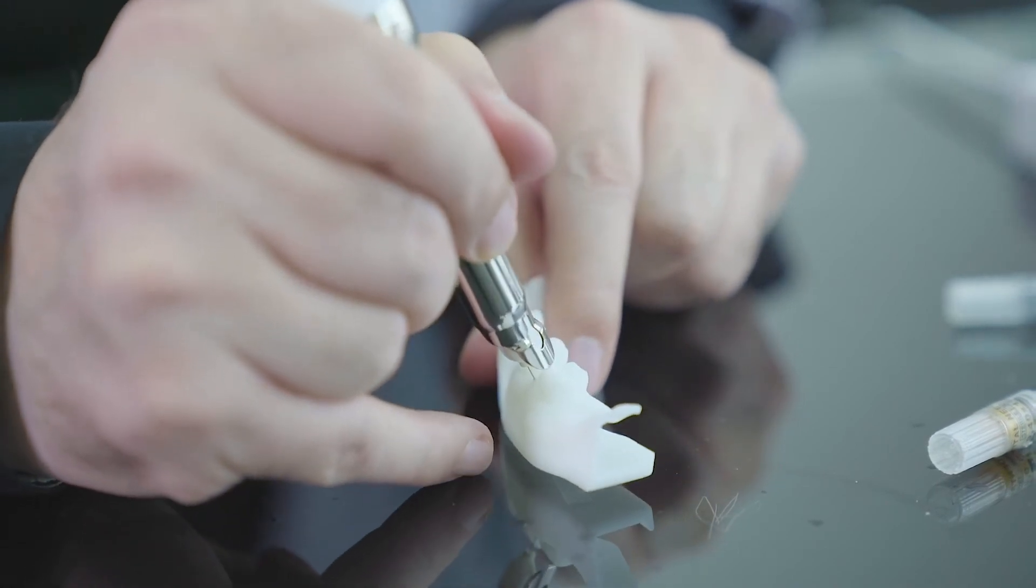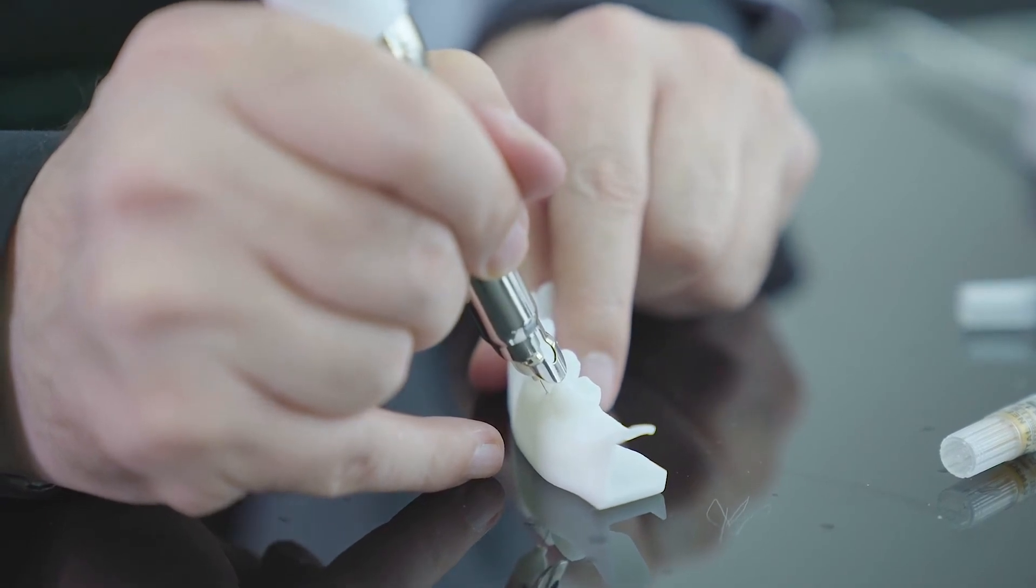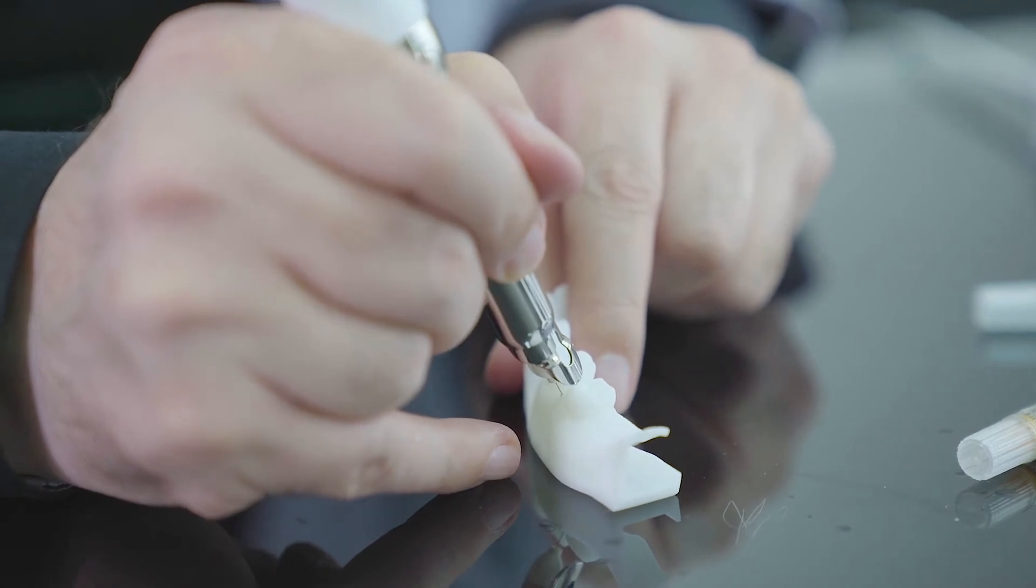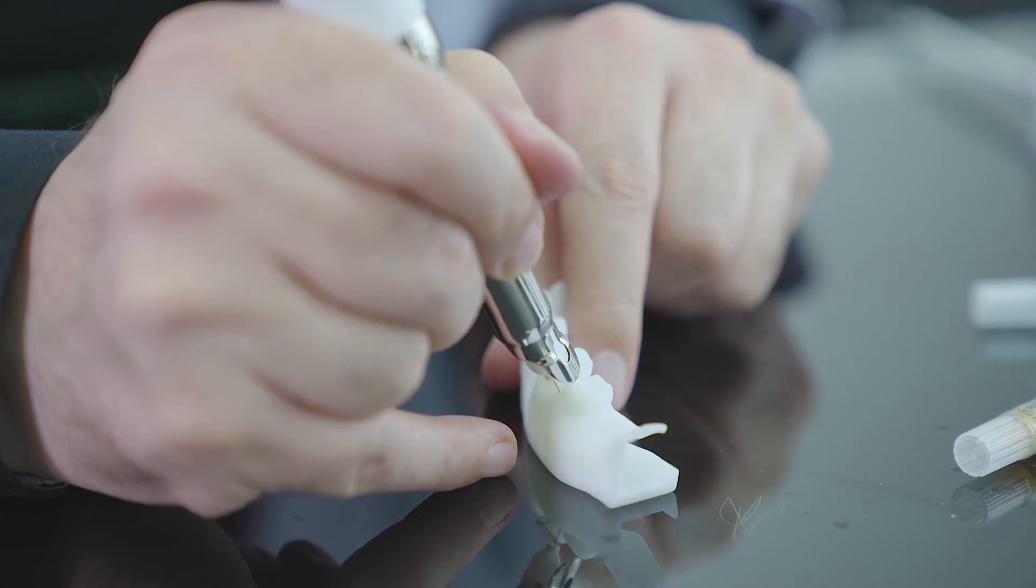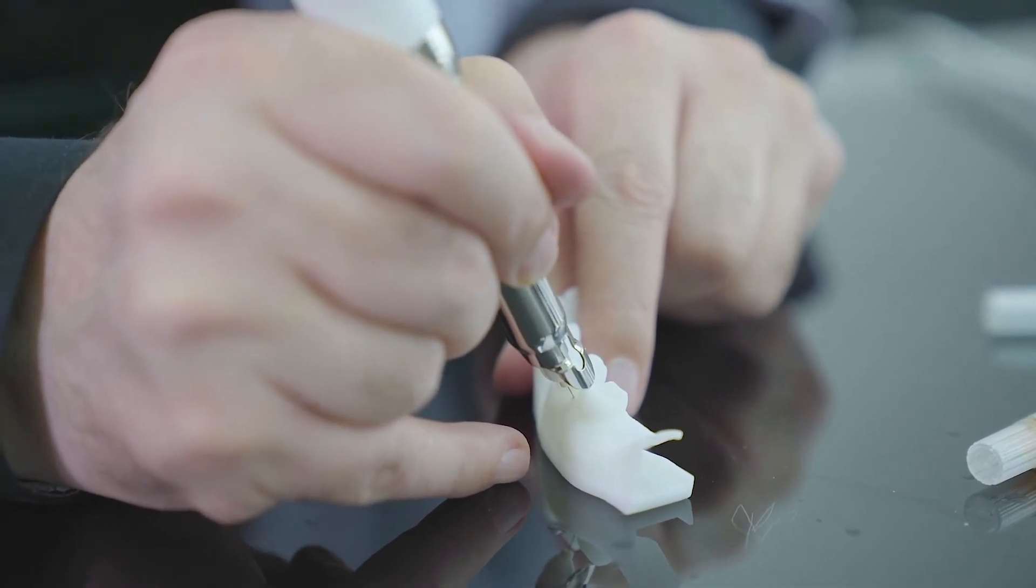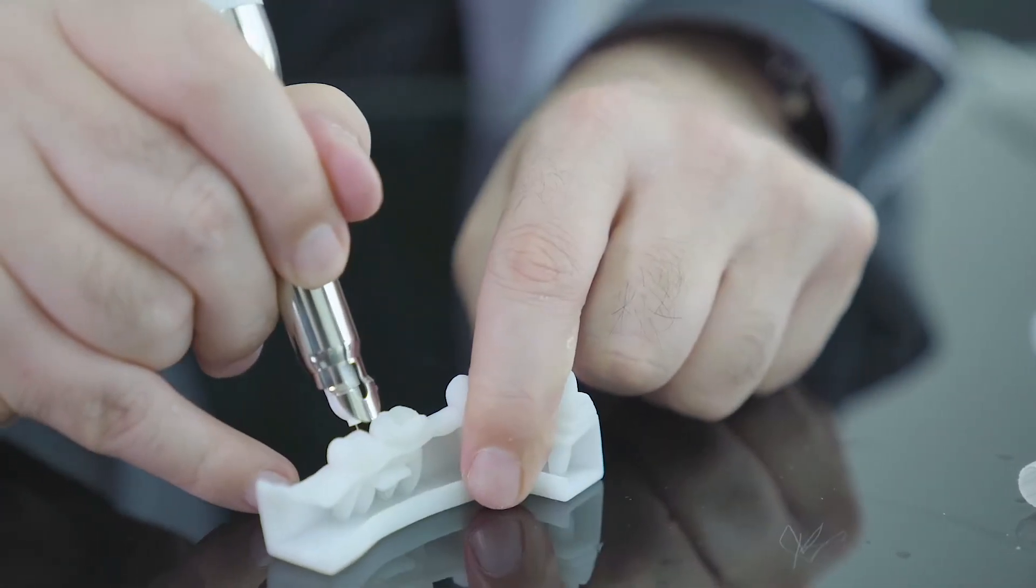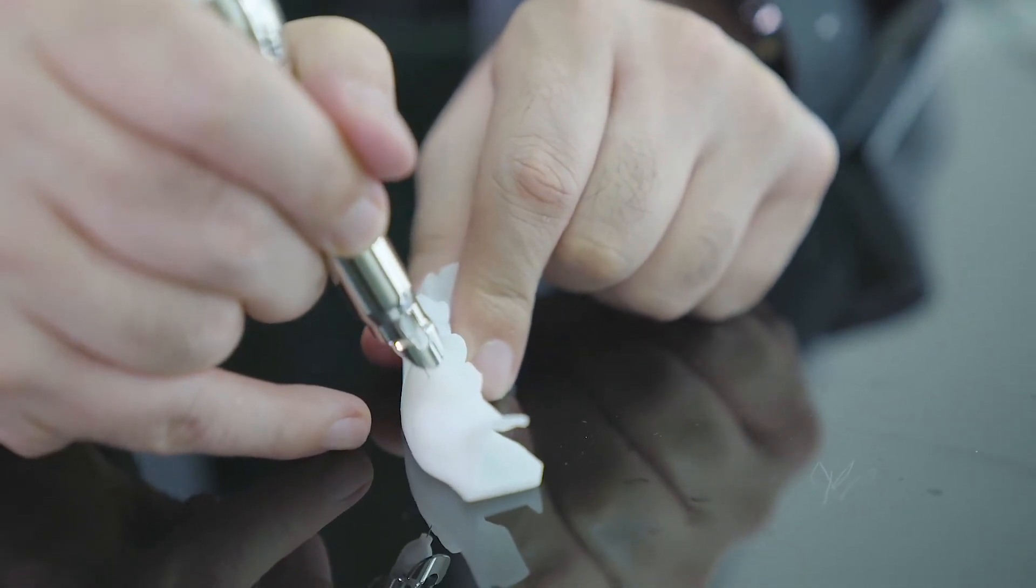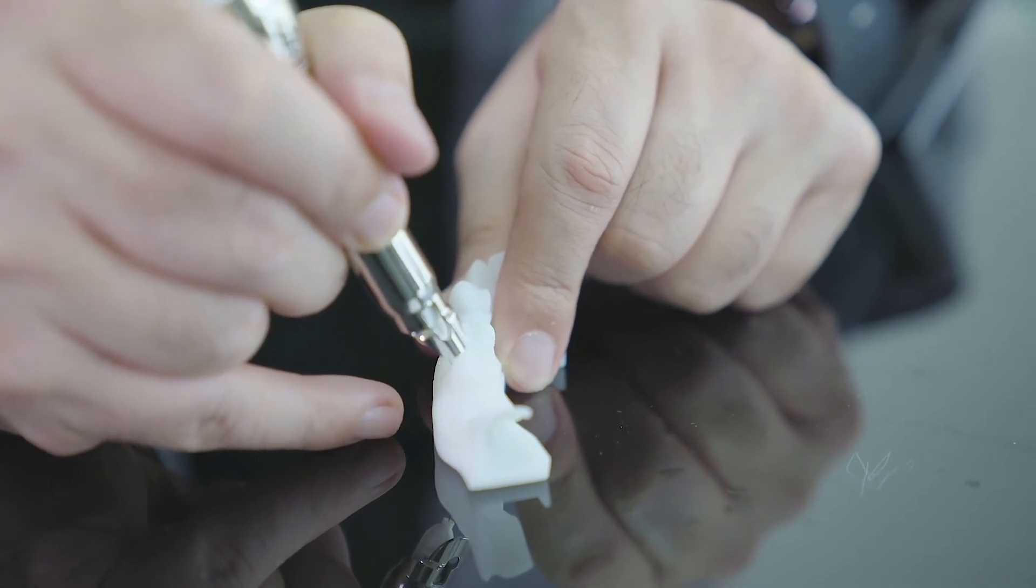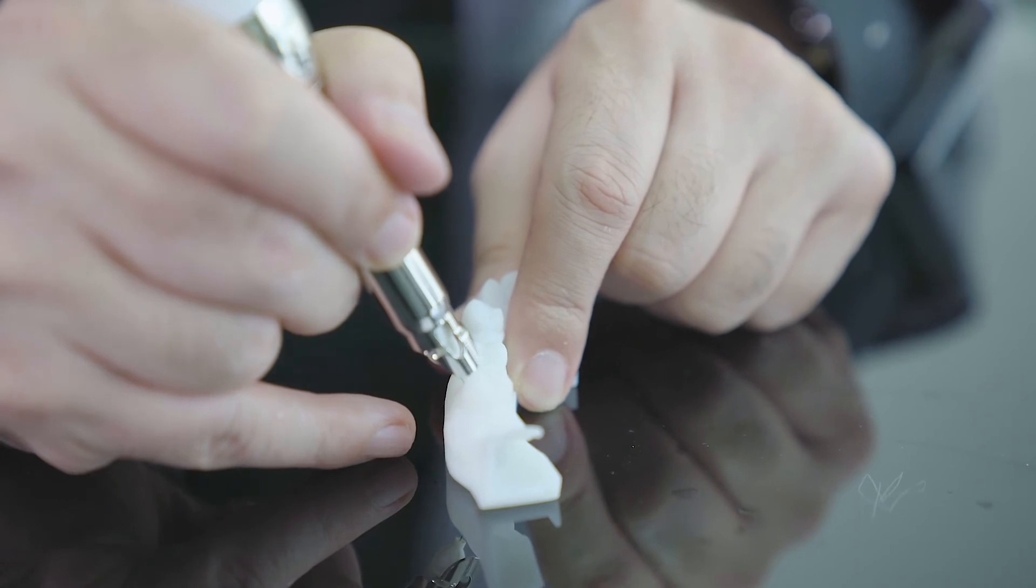Once I reach this position and this level of drilling, which is recommended to go within two-thirds up to three-quarters of the needle inside the bone, then I reach the third level, the third stage of my intraosseous anesthesia, which is injection. I will press the injection and inject my anesthesia material inside the cancellous bone, which will go mesial and distal to anesthetize from one up to seven or eight teeth, depending on the position and quantity of the injected material.